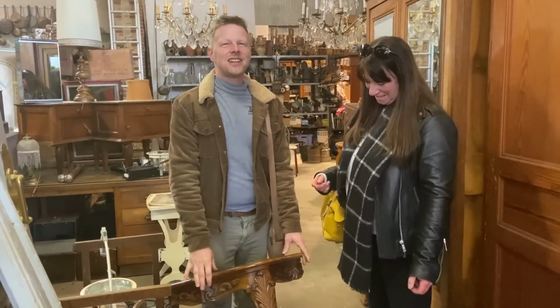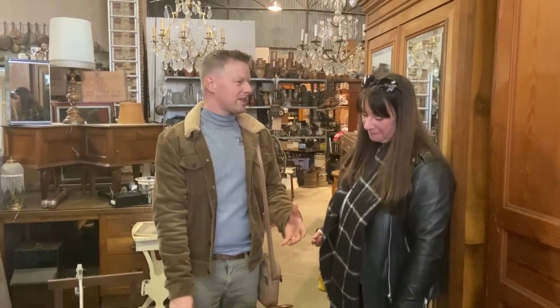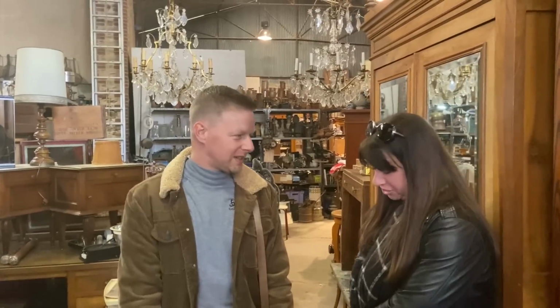I think the style that you're going for, gold leaf it, because you're struggling to find gold furniture. We can't find gold furniture. No. So, I think doing that, it's the exact same style that you want, and it'll fit perfectly. It's at a bargain price. You can't go wrong. Proof's in the pudding then, eh?